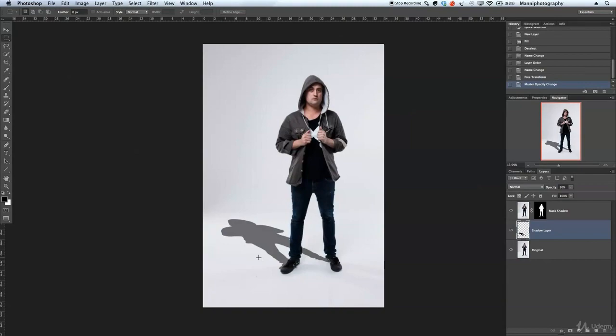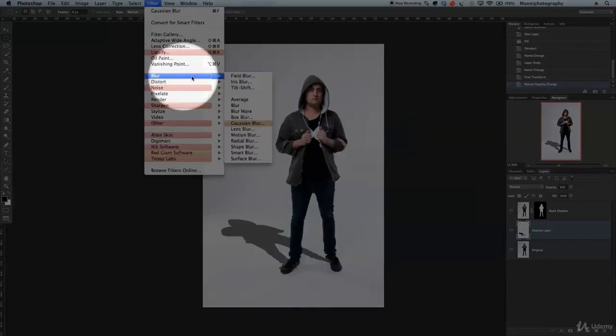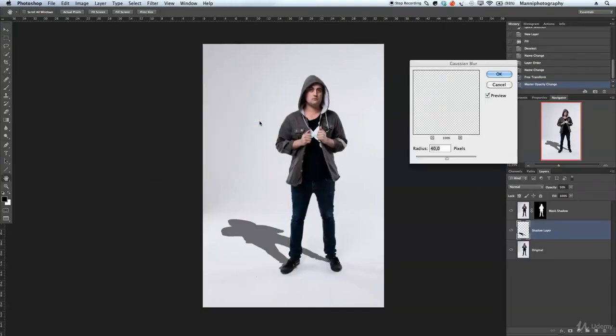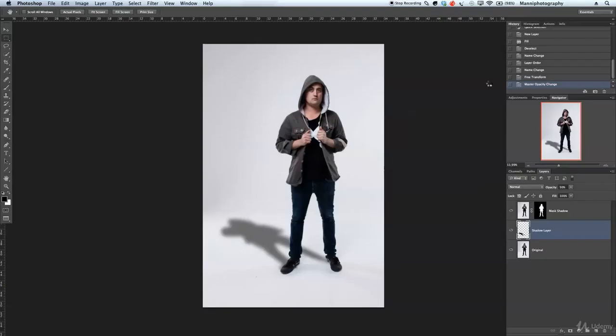But I would also like to feather my edges a little bit on this. I could have either done that via using the selection tool while I was still creating the selection, or now in the shadow layer, go up to filter, blur, and add a Gaussian blur to this. Which I'm going to do. Now around 40%, let's quickly have a look. 31, 40, 30, I'm going to choose 40% and add a Gaussian blur at around 40% to this shadow. Say OK over here, and we directly have now a soft shadow behind our person.